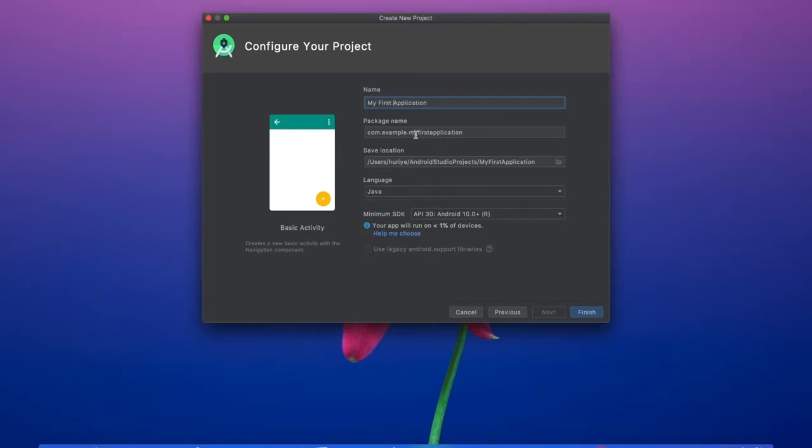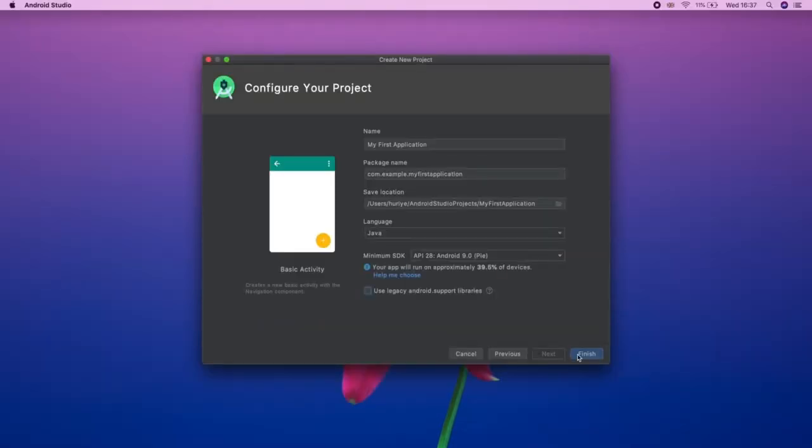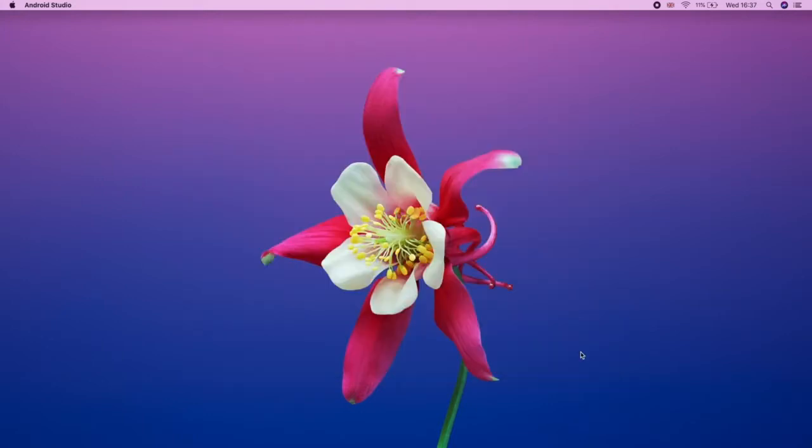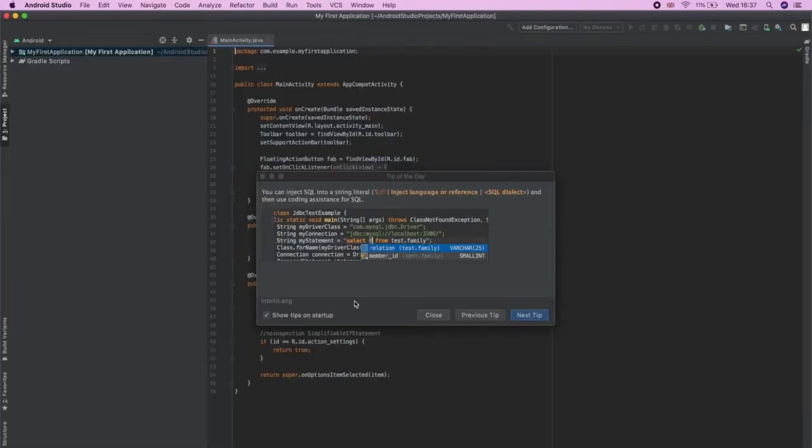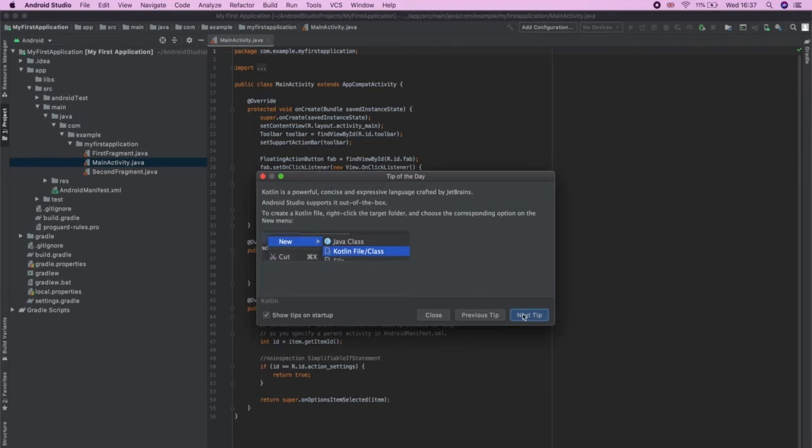So this is a package name and default save location. You can choose Java or Kotlin as a programming language. So like I said before, we can use Android 8 Oreo, Android 9 Pie, or Android 10. So what I'm going to do is select Android 9 and finish. Yeah, we can go ahead and skip the tips for now.